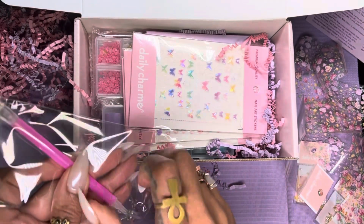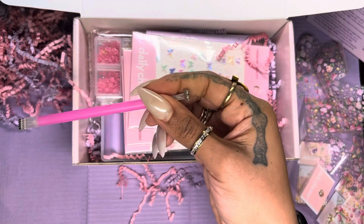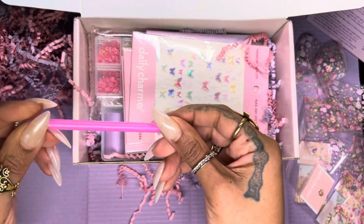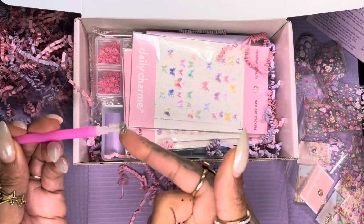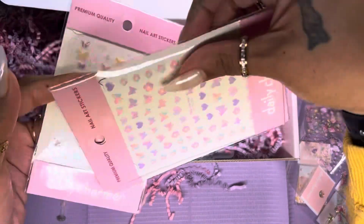Let's get it out of this plastic because we're going to be getting rid of that. So this is cool. It's a magnetic little thing, so you can use this side or this side. That's what's up. Cute stickers.